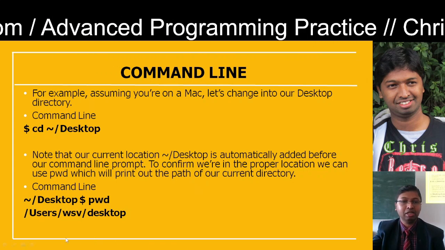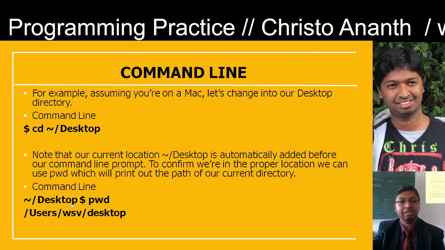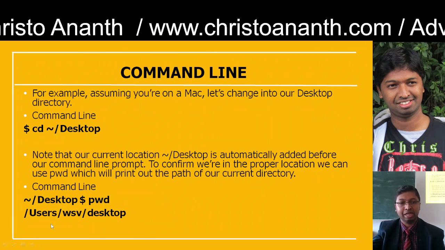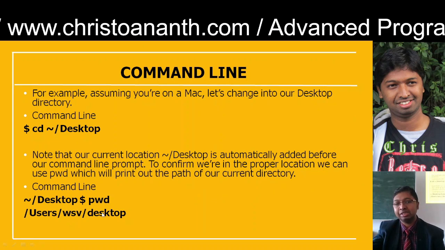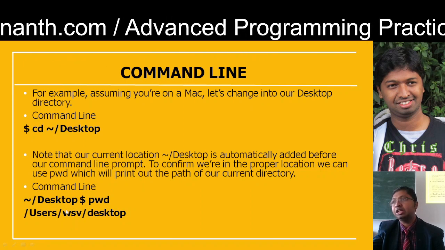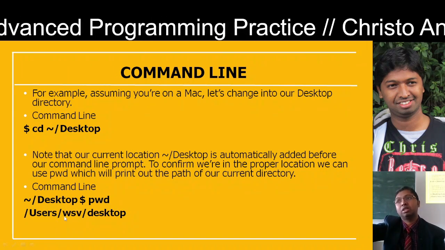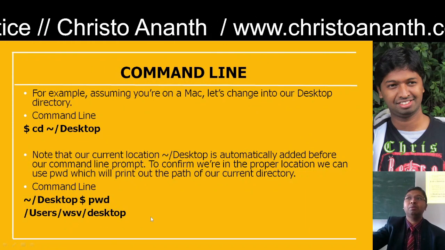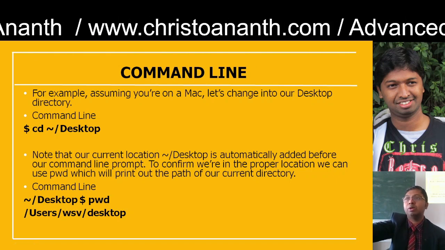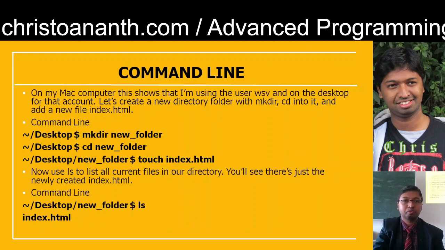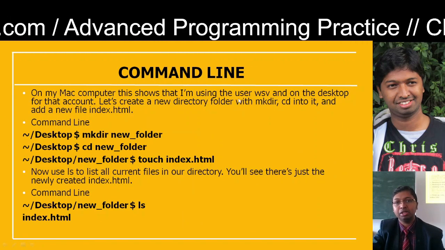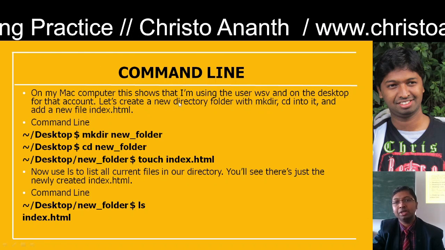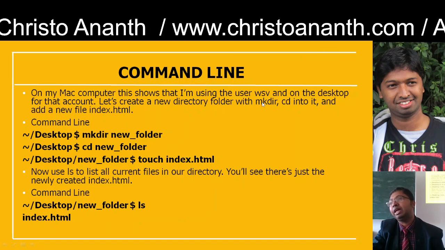So in the command line you will have Desktop $pwd, that is the path: /Users/wsv/Desktop. So in Users, you are going to create a new user wsv, or maybe you can create mosaic, you can choose some name, then /Desktop. So it will be accessing within Users, within mosaic, the Desktop, okay. On the Mac computer, maybe you will use the username wsv, you can choose your own name for that account.